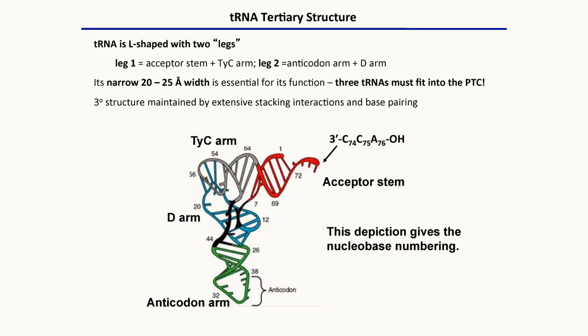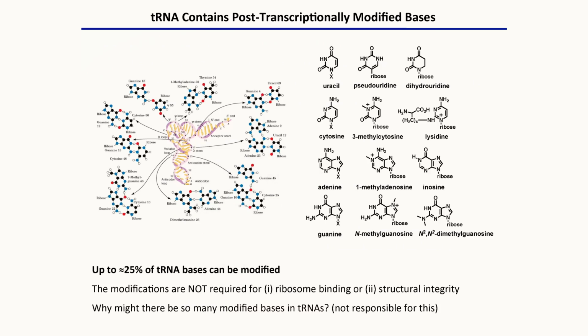Okay, here's just another view of that with some additional descriptions of the overall structure. And this includes the numbering of the tRNA bases within that structure here. Just a point to make, this won't be a major focal point in the course, but do keep in mind that tRNA contains many post-transcriptionally modified bases. So you'll see an example of that in problem set 1.